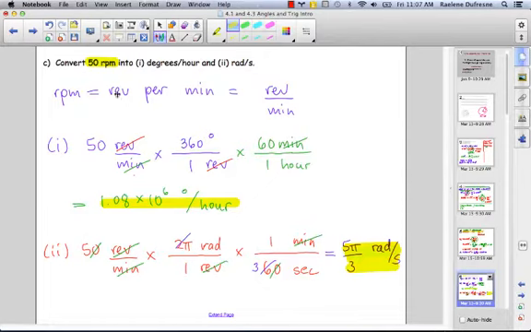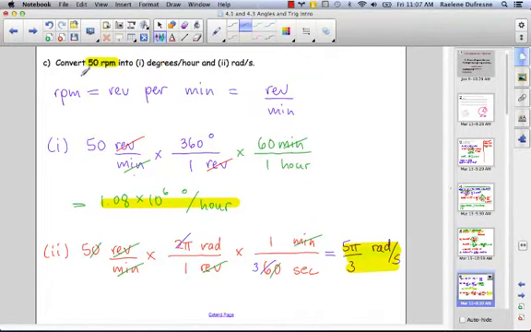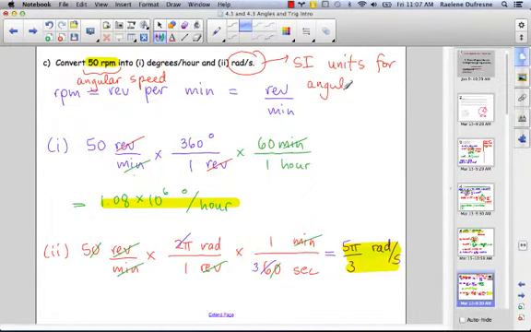And the fact that we have an angular distance, or a measure of an angle, divided by time, tells us that this quantity is going to be an angular speed, the speed at which something is rotating. And we can see different units. If we want to use the SI unit for angular speed, the SI unit is radians per second. And we will use a variable of a Greek letter called omega, which is like a curly W, to represent angular speed. It's the same notation that is used in physics.